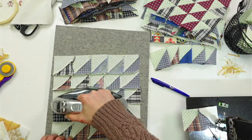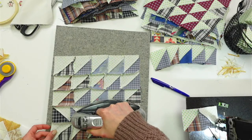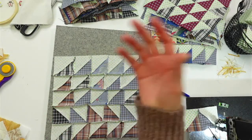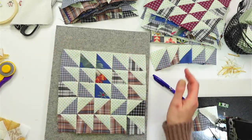This kind of smells a little bit like old clothes. Not necessarily old clothes, but clothes that have been near fabric softener for a little while and then have been released is kind of what it smells like.